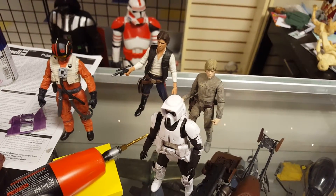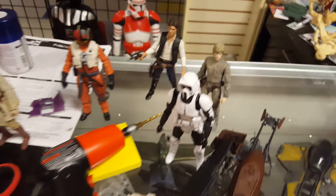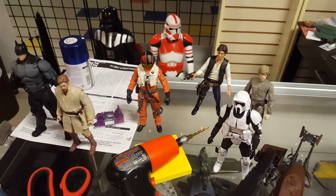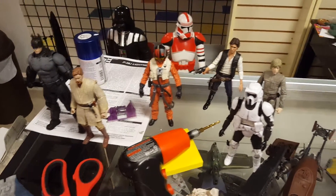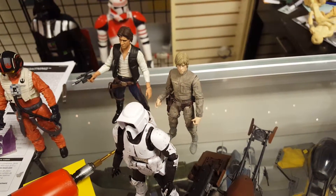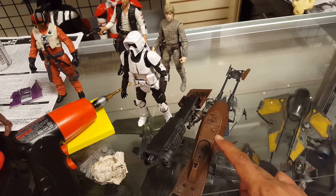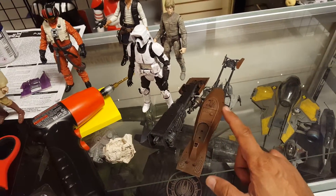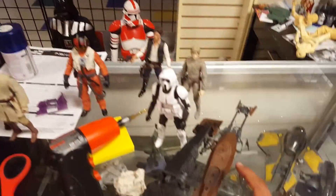That needs to be taken care of. I need to start Poe Dameron for a customer. Batman is going to be for the shop. Obi-Wan is going to be for the shop. So is Luke over here — I've just been working on dirtying up his costume. I'll be making some progress on this Bandai speeder bike today to get this bike at least finished out. I need to start the Bandai Slave 1, sitting back over there.